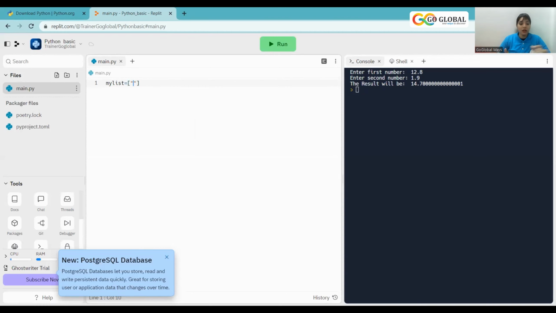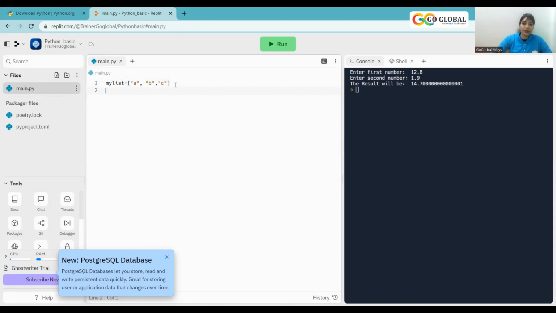Because I'm giving strings, I write the string a, then put a comma, then write another string b, then put a comma, then write another string c, and so on. According to your choice, you can write strings like that. So I created one list. This is the way of creating a list.